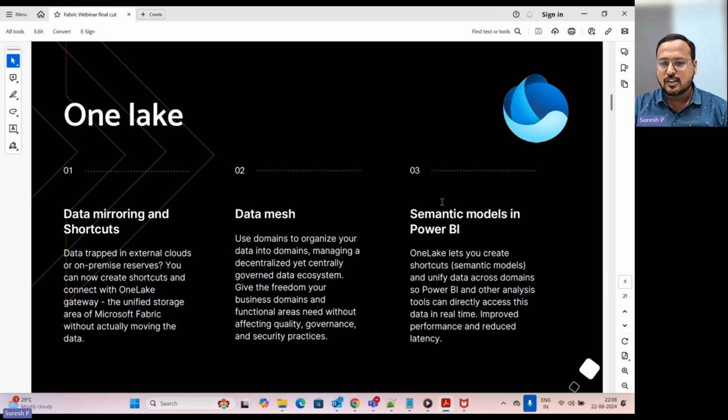Coming to the semantic model in Power BI, this is one of the key features of Fabric. Within Fabric, we have a couple of data connector modes: direct and import mode, which is what traditional Power BI has. The advantage of Fabric Power BI is something called Direct Lake. You don't need to create your data source in direct or import mode. Instead, your Power BI sits on top of your data layer within Fabric, which means you will have real-time data without any latency. That's the advantage of Power BI within Fabric.